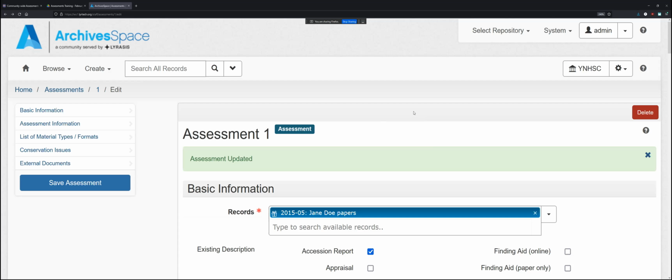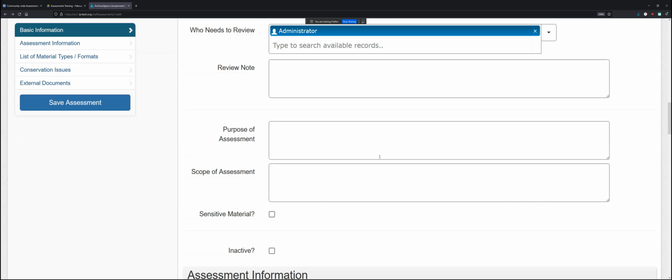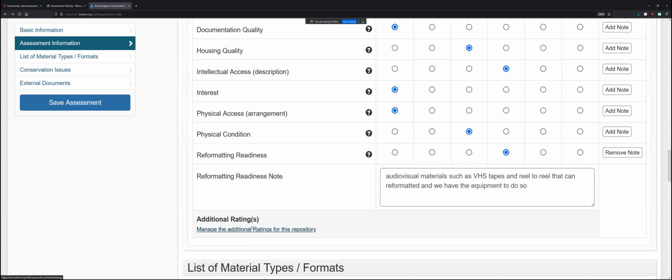You may want to review a blank assessment record and look at all the areas where you have the ability to add additional ratings. Whenever you're in this and you have the right permissions, you will be able to click on "manage additional ratings for this repository." It is repository specific, and it will take you into a different screen to do that, and we'll do that in a moment.